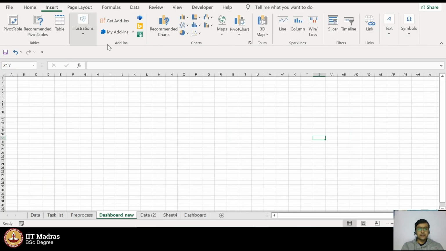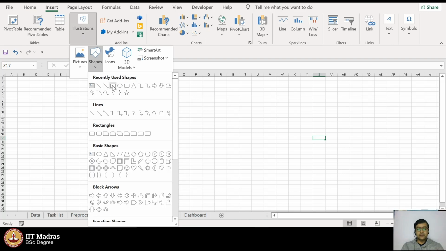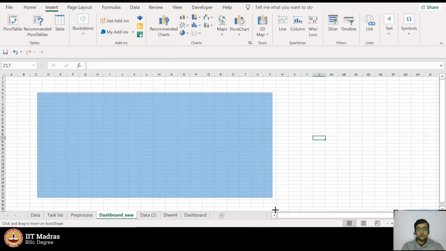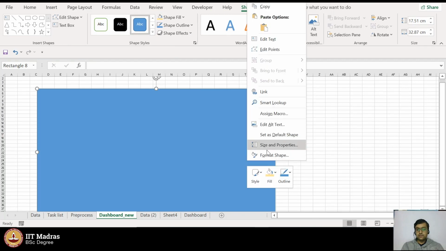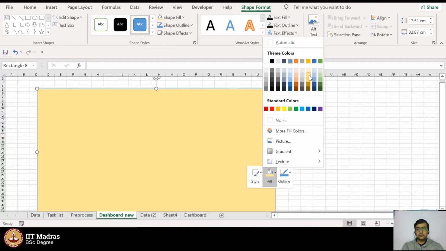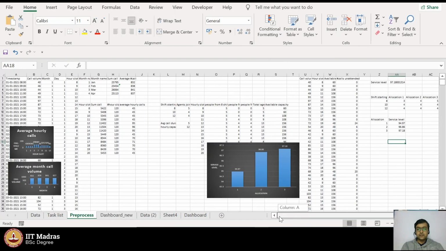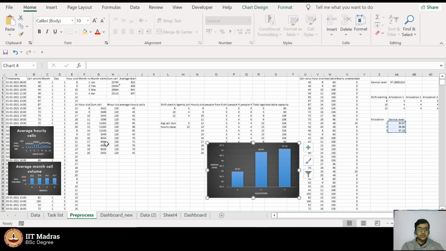Here first we'll make a background. We'll create a background. We'll make it this color. Okay. Then from the pre-process steps, all these bar charts we will copy to the sheet.